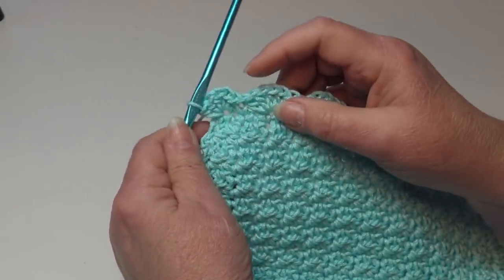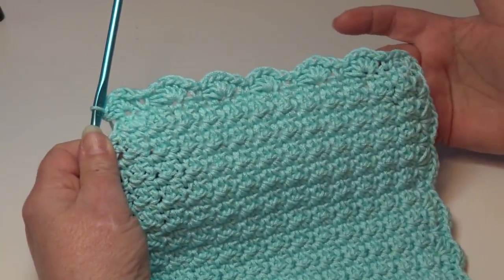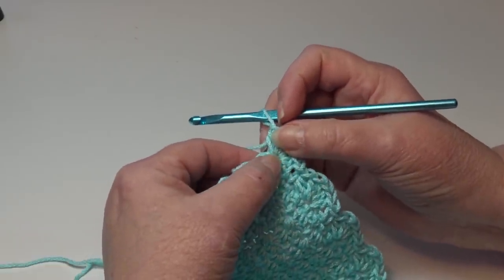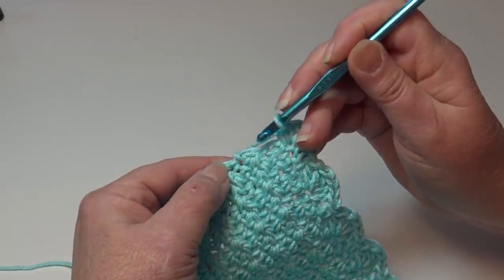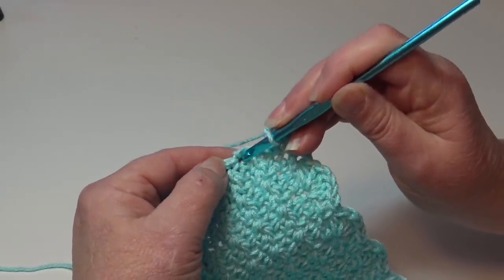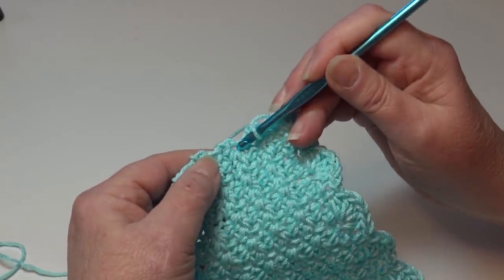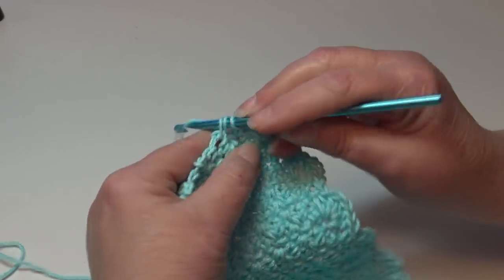Your corner shell is made. So far we worked around 2 sides, so we have 2 sides to go. So let's continue. Now, because we worked our corner into this ending chain, we're going to skip the first row end stitch. You're going to skip the next row end stitch and single crochet into this next row end stitch. You're going to skip the next row end stitch, work 5 half double crochet into the next row end stitch.